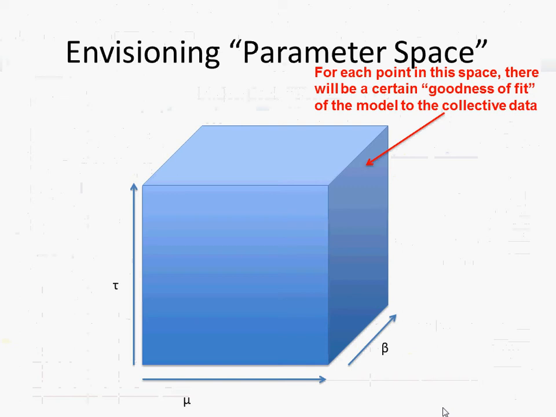Because it's stochastic, yeah. Yeah, exactly. Because there's uncertainty in the results just due to those stochastics, and you don't want to be stuck in a situation where you rate that point badly because of a fluke that it matched badly because of stochastics is a 1 out of 100 thing. You want to run the model many times there to get a representative sense, so to speak, of how good it is at that space.